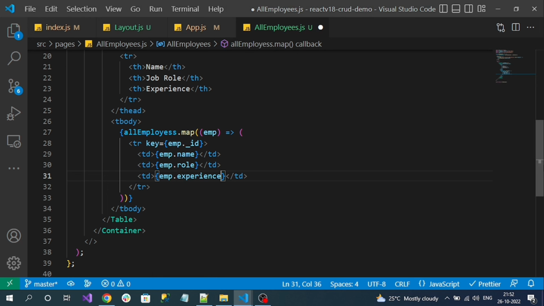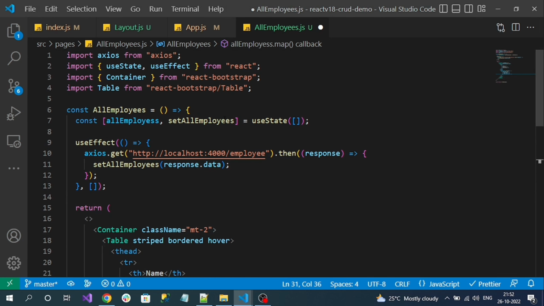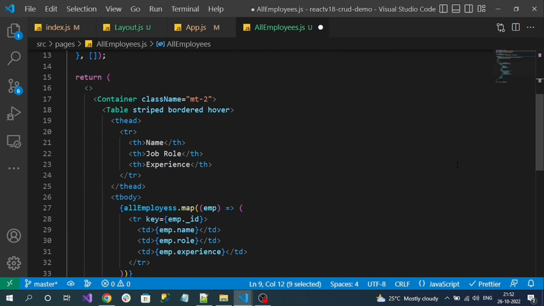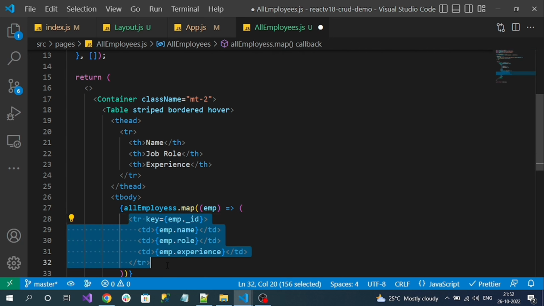So that's it. That is my change. What I am doing, I am storing my API response into the useState variable, and I am calling the API in the useEffect. And also I am looping my API response data using the map function and rendering each tr. So if I save and navigate, I should see my response rendered on the Bootstrap table.